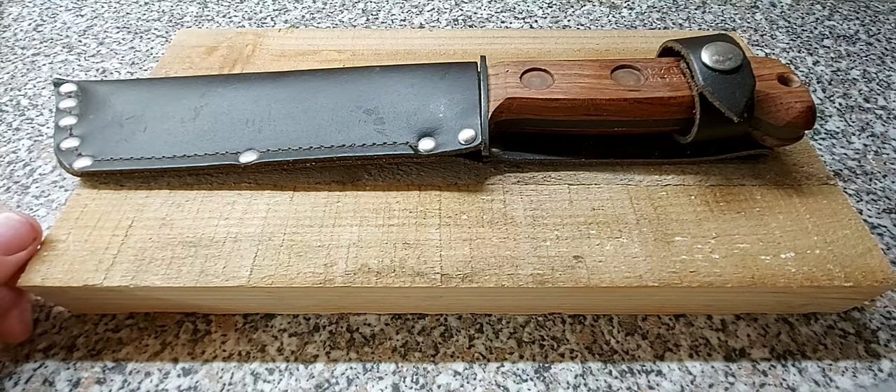Hello again. This time we're going to look at the British Army Jungle Survival Knife as it is known. I believe this one to have been made by Jay Adams of Sheffield, as it has J-A stamped into the handle here. I can't remember though, because I bought this knife about 5 years ago. When I bought it from Heine, it was listed as one name but the name on the knife was actually different.